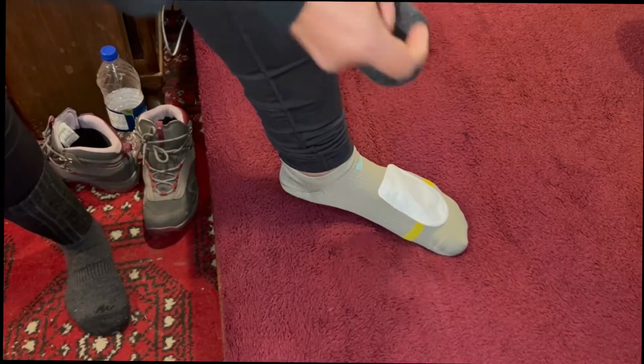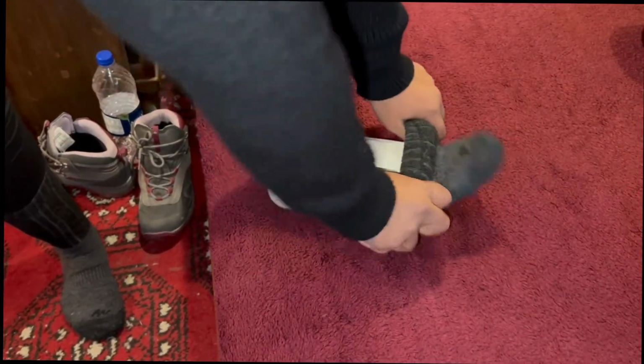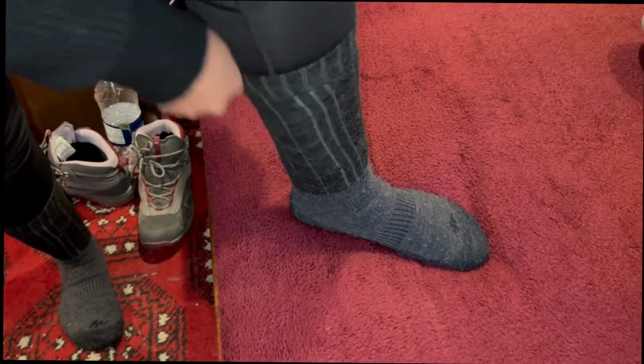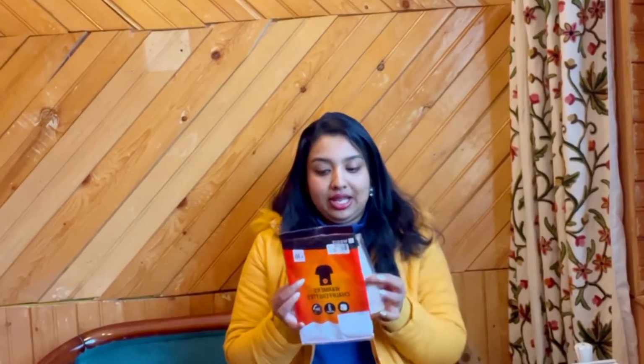I had the same thing for the legs, I'll show you that also, but the heat in that particular heating pad stays only for 5 hours. Once you stick it on your legs, you literally feel the heat coming up, but once you step out, it just goes away. So I don't recommend buying that, but you can definitely buy this one. It stays for 10 to 12 hours easily. There are heating pads available for your hands, for your neck, shoulder and all of it, so you can go and check that also.